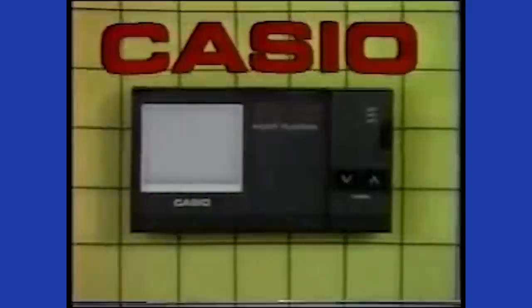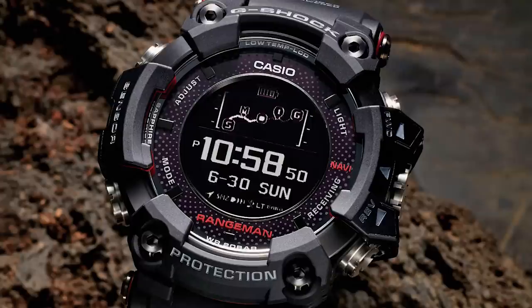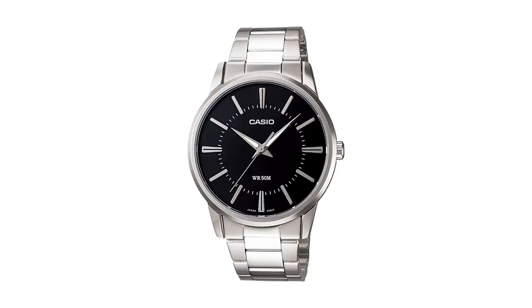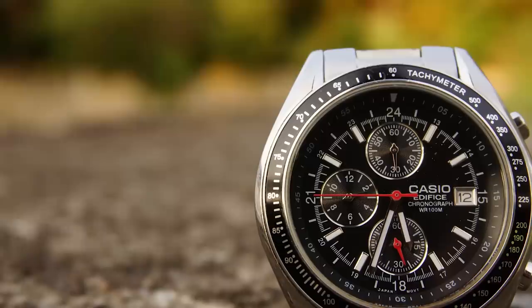In 1974, they introduced the Casiotron, and have made digital watches ever since. In 1983, they introduced the G-Shock, the shock-resistant, toughest watch of all time, on top of a ton of other models, including some dress watches that are pretty snazzy. And a Casio. I can go on about these for a while, but for now, just know that they're big in that industry.